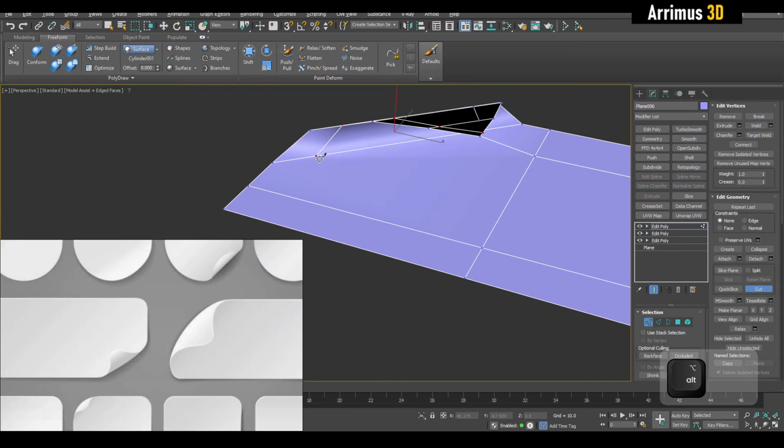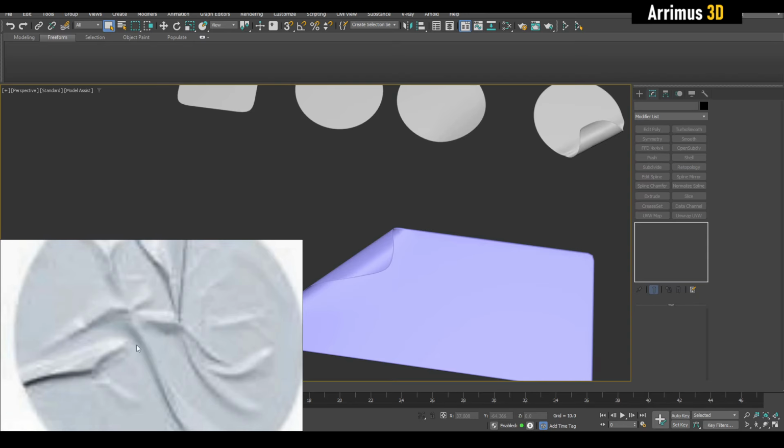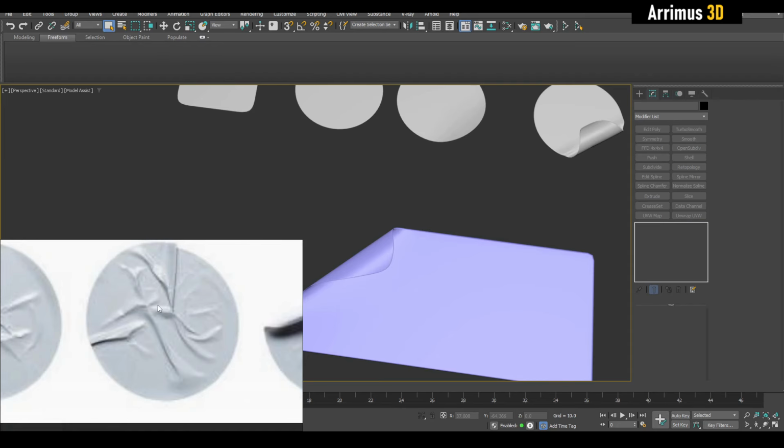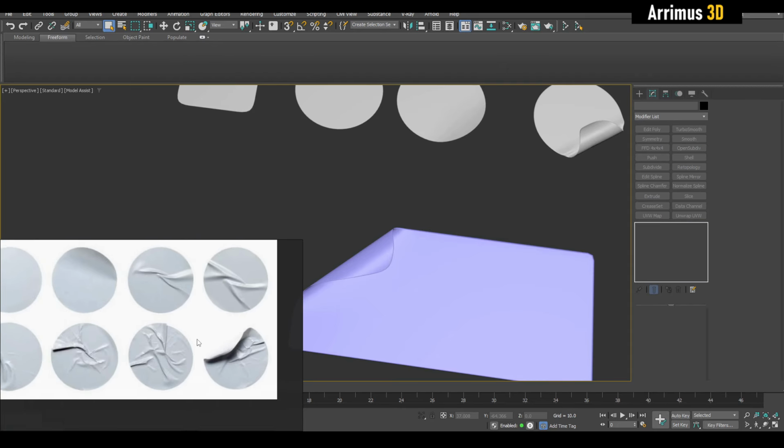All right. Let's also cover how we can create this kind of crumpled up result, which guys, can be as simple as opening this up in Photoshop, saving this as a black and white image, and applying this as a bump or normal map. Perhaps we'll show that in a future video, but let's also show how we can just model this manually, starting with this simple example here.